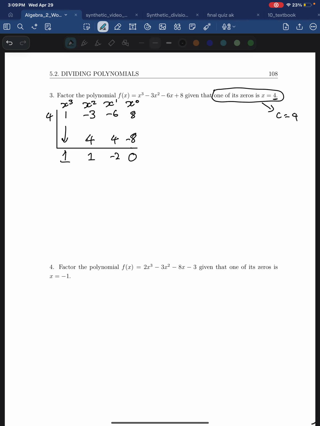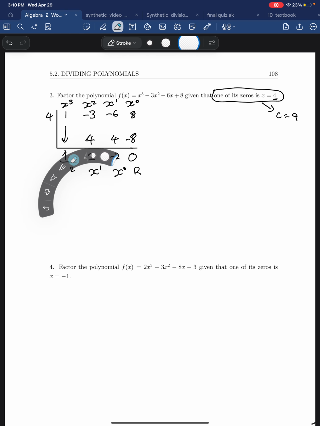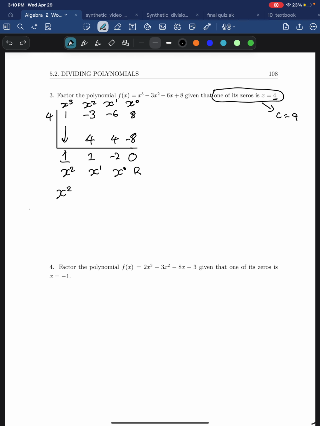So anyway, let me finish this expression, right? Here I'm going to have x squared, remember, just removing all of them by 1, x to the power 1, x to the 0, and that's the remainder, right? So I can write this equation as x squared, well, actually, let me write this nicely, sorry. This is going to be... Apologies. iPad issues.